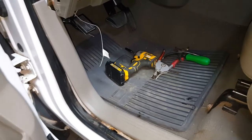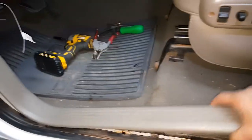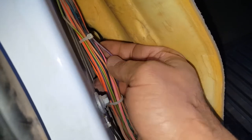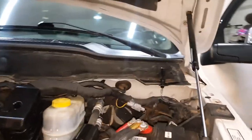For the wrap shutdown function, you need to tap into the door pin switch. Remove the driver's side kick panel — stick a screwdriver in to pop the two pins. You're looking for the only purple wire in this bundle, which goes to the driver's door. Tap the gray wire from the Flash Logic module into that purple wire for the wrap shutdown, tape it up, and close the panel.